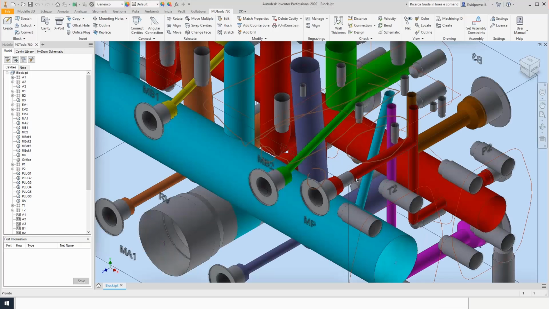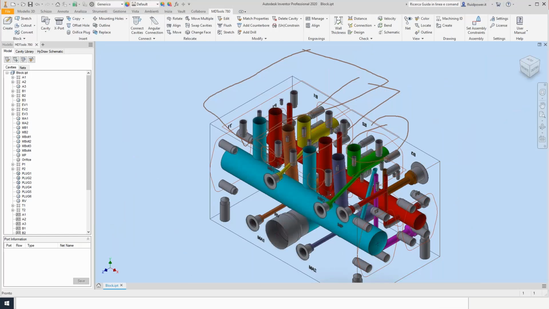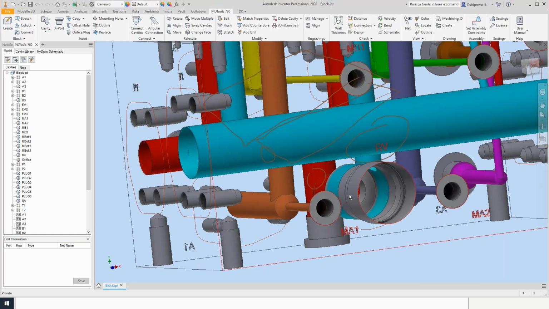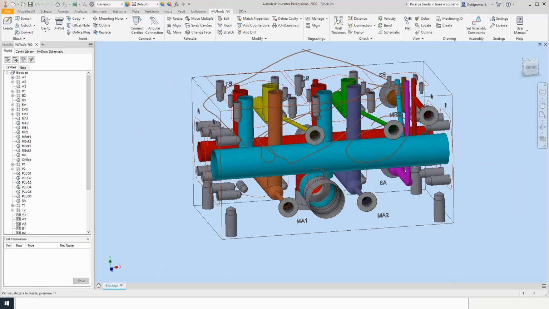And there is an orifice plug, so I'll show you how to instruct the orifice plugs. We have some flanges, and we have some cartridge valves. So I will explain how to instruct each of these components for assembly, and at the end of today's exercise, we will be able to completely assemble all this manifold.